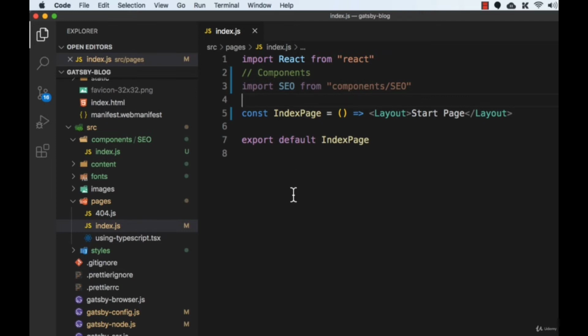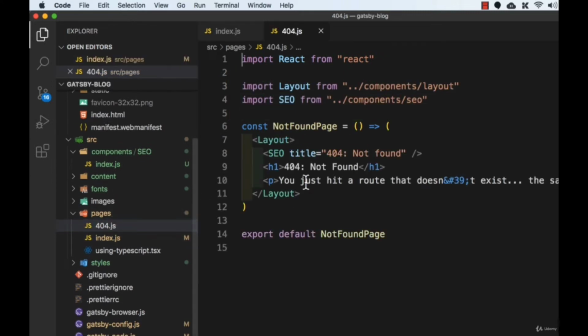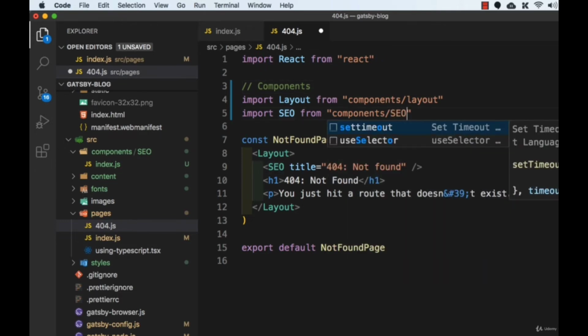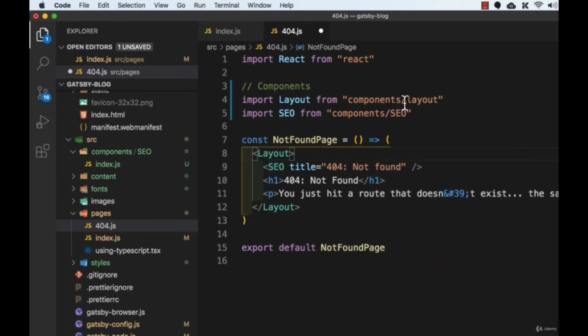So we clean up the files, we clean up the folder, and we also have to change some stuff in the 404 page. This is the 404 component. Here also we need to change this to absolute import, and here we will write components. And this is SEO, and this we need capital L. Let me save this file. I won't change anything here, let's keep it as it is. If you want to do some styling for the 404 page, you can do it, but I'll keep it as it is.